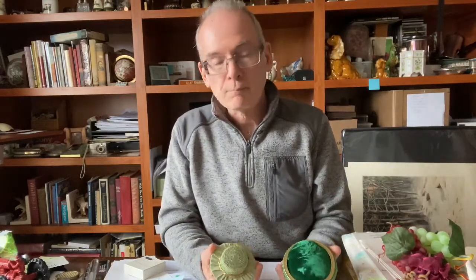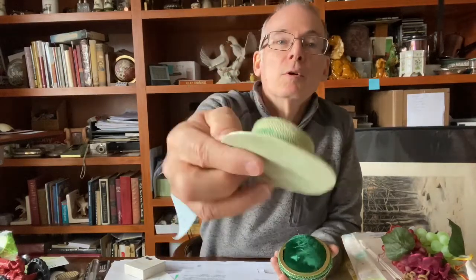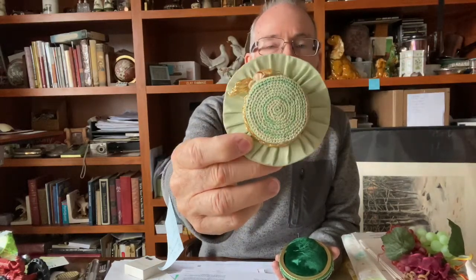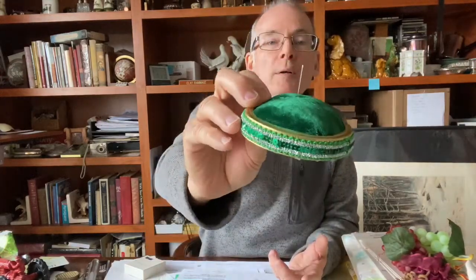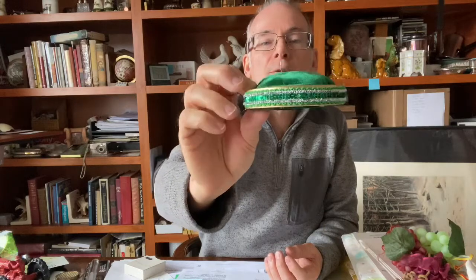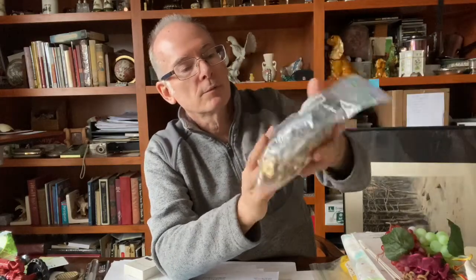There are a couple of other things I found at her mom's house — she let us go through her sewing cabinet. Since I do upholstery work and different sewing projects, I picked up a few things. One was this adorable little pincushion hat, probably from the 1950s to early 60s — Cindy remembers her mom using it all the time. She also had a blingier one with sequins on the side and a brass trim ring. I also picked up a whole lot of beautiful buttons of all different shapes, sizes, and types.